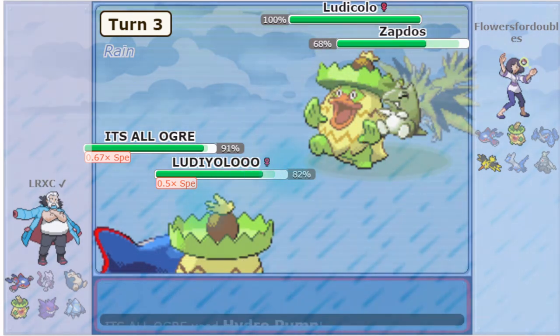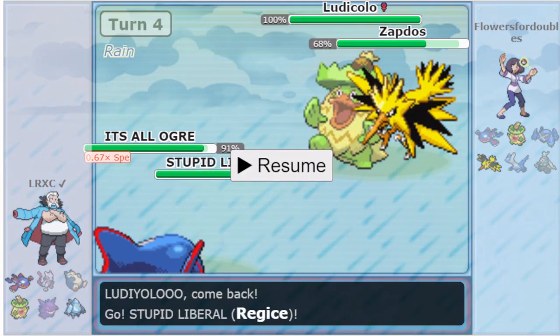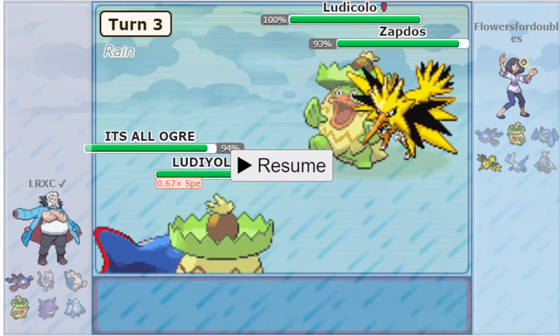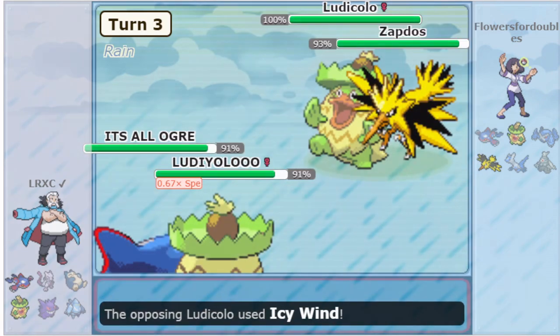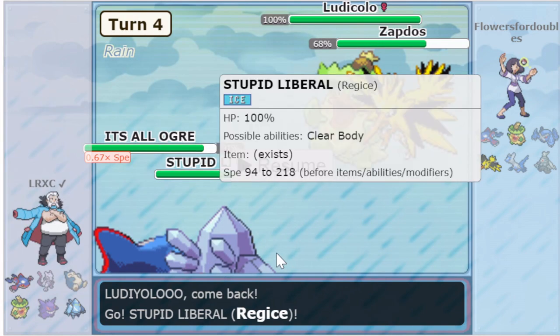I missed the first Hydro and I hit the second one. So yeah, I might have had them with the double Hydro play, but it's not the worst thing in the world because I'm relying on a 64% chance, which is hitting two 80% accurate moves in a row. Which again is whatever. Either way, now I'm in a pretty bad spot.